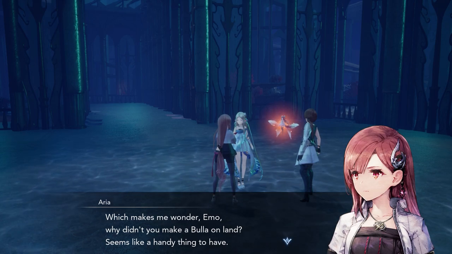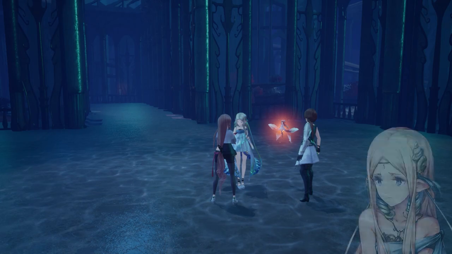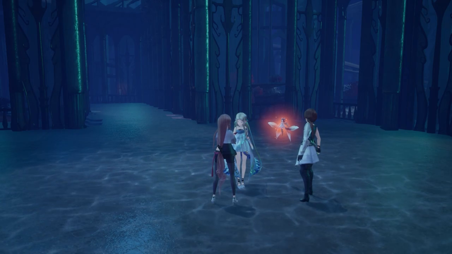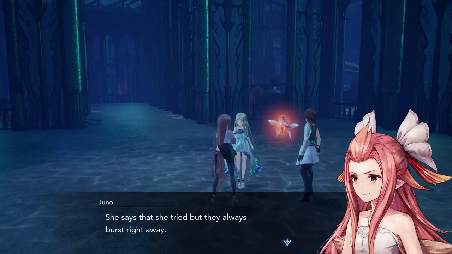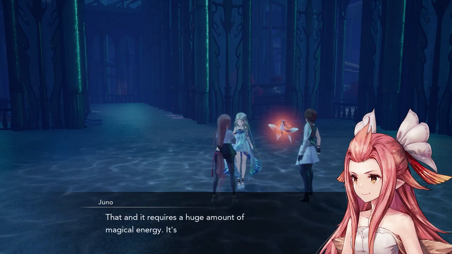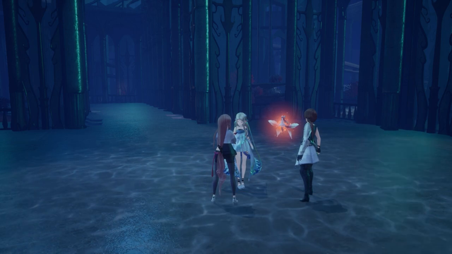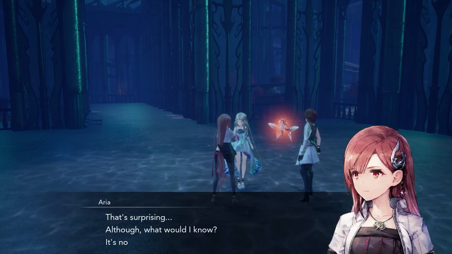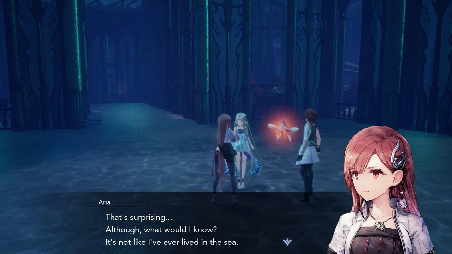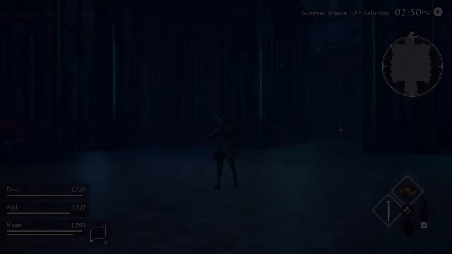Which makes me wonder, Emo, why didn't you make a bubble on land? Seems like a handy thing to have. Meep. She says that she tried, but they always burst right away. Ah. That, and it requires a huge amount of magical energy. It's not an easy thing to make, even underwater. Not surprising. Although, what would I know? It's not like I've ever lived in the sea. True dat.